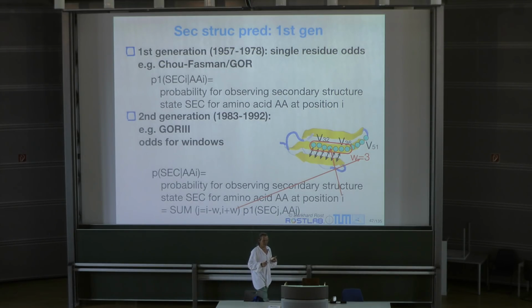Now this is important, however, in a different context. Since we are on it, let's just do it. I have a protein from residue 1, 2, 3, 4, 5, 6, and let's just assume instead of 7, I only have 3. So in my first window here, I would take those 3. In my second, I would take those 3. Now, the way the method works here is that I always predict the secondary structure of the central position, right? And then I move the window. Who sees the problem?